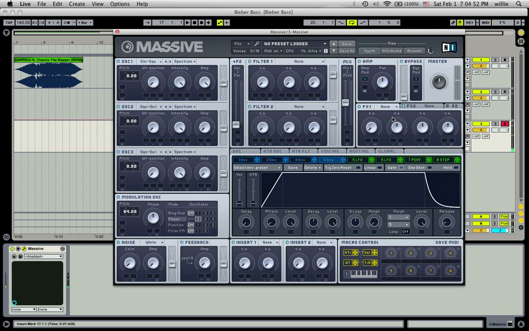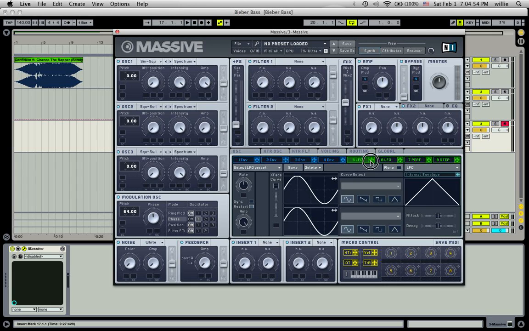The thing that gives it the movement is the LFO on the amp over here. So what you want to do is select LFO 5, apply it to the amp. You can adjust the phase a little bit so it's more centered. You want to sync it to 8th notes here, or whatever you want to do. We use 8th notes.